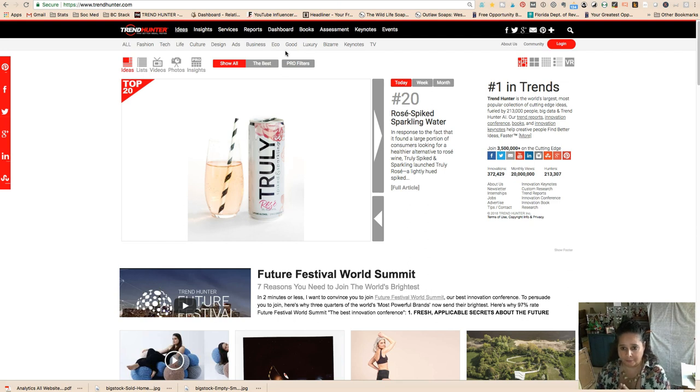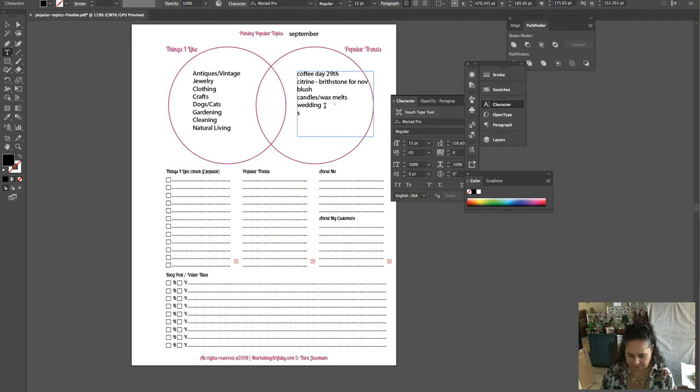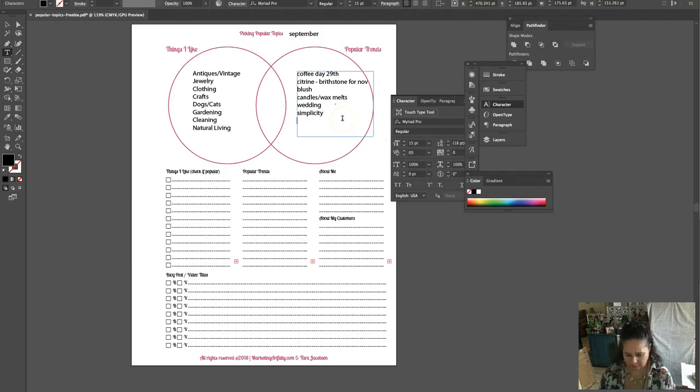Next is Trend Hunter — this is an amazing place. They talk about the six patterns of opportunity and 18 mega trends. I want to know what's going on that people are buying. Specialization, curation, simplicity — 'in a fast-paced cluttered world, simplicity stands out.' There's also tech and AR — if you're into tech those would be relevant picks, but I'm not in tech so I'll skip those.